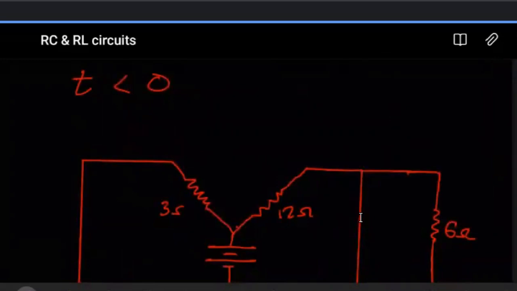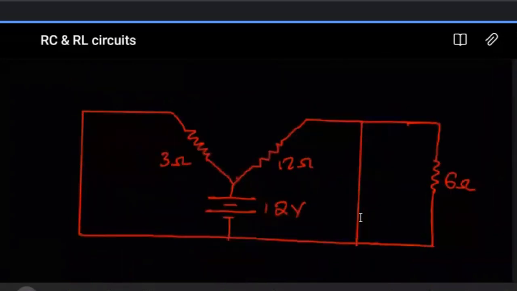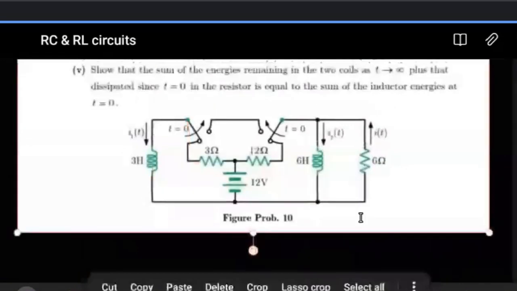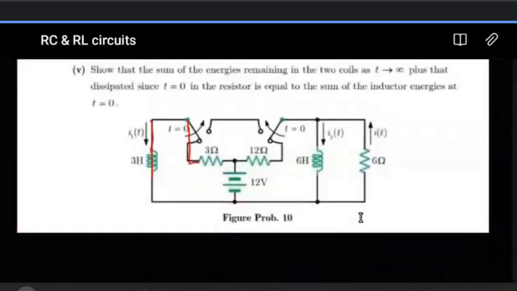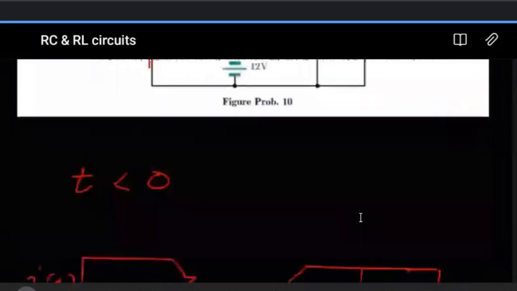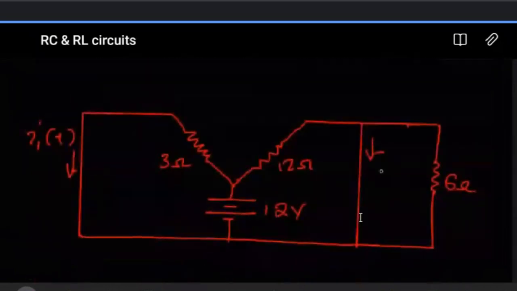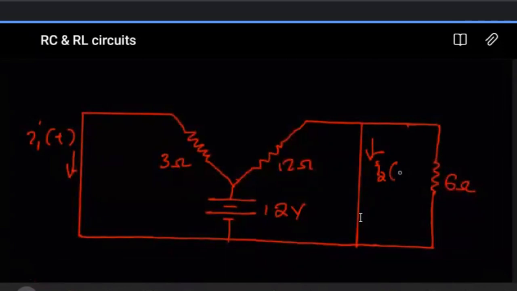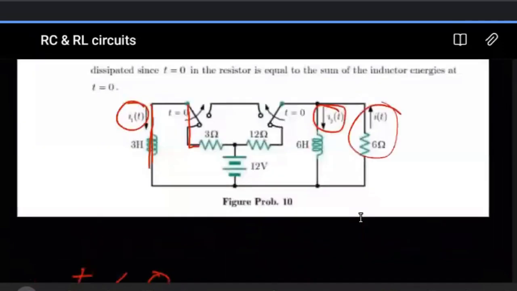Okay, so this is the circuit that we now have. But remember the notation. In this branch, we have current I1, going downwards, of course. In this branch, if you look at the diagram again, we have I2 there. And lastly, in this branch, through that 6 ohm resistor, we have I.